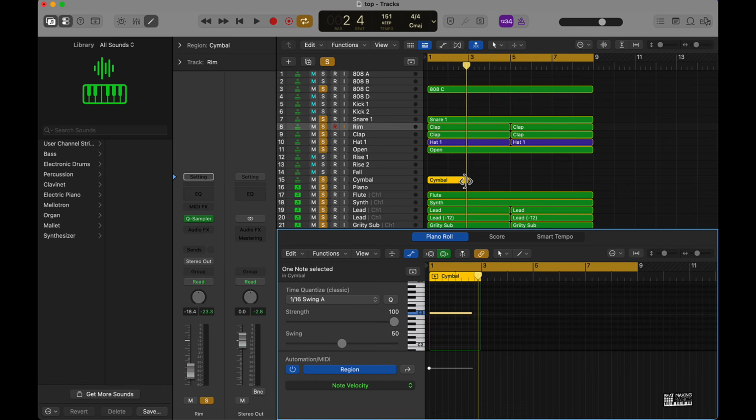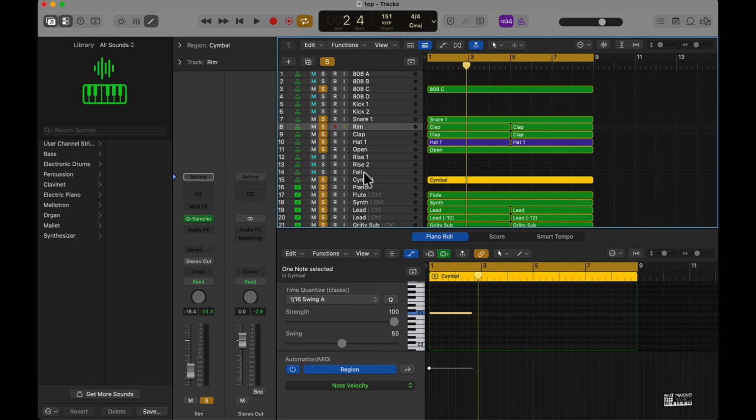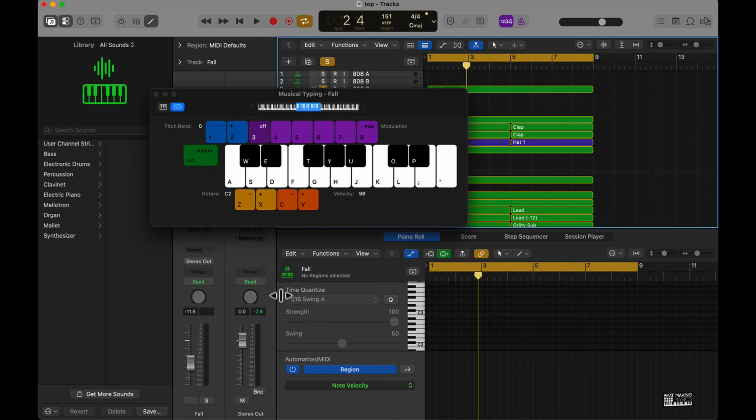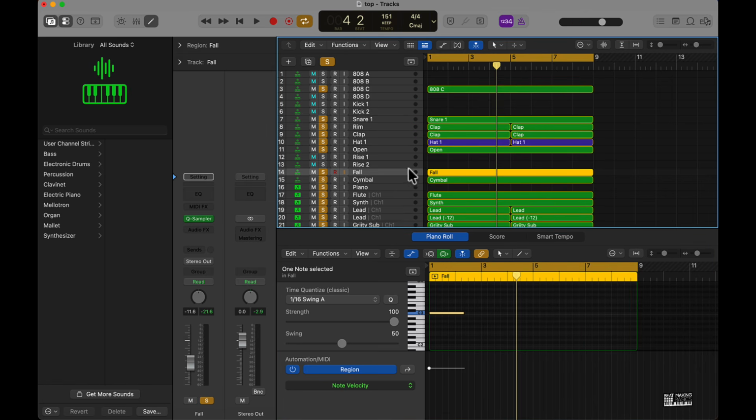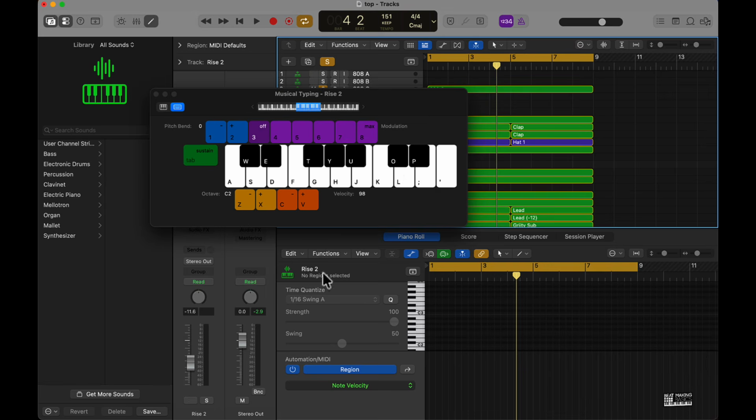We can also do a fall sound. Quantize that real quick, and this riser.